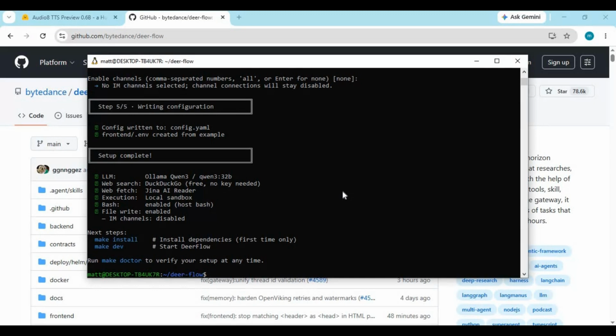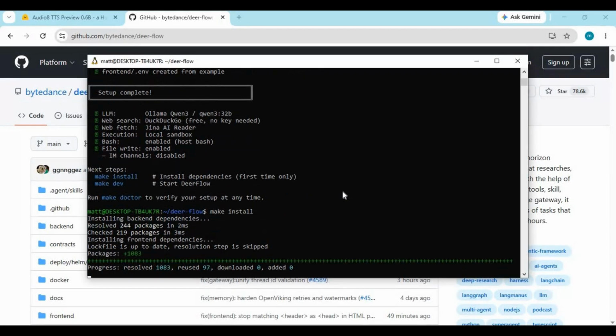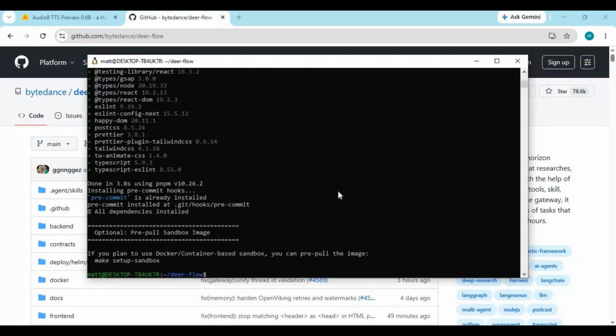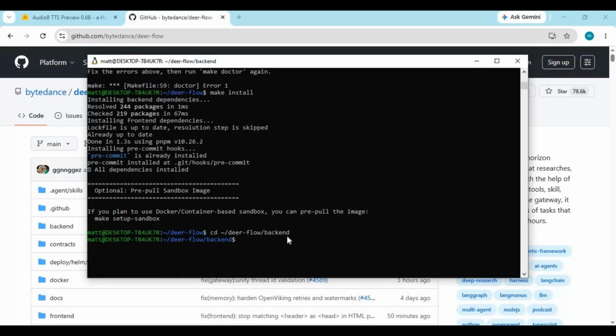Now type the code make install. Now with cd go inside the backend folder. Now add the LangChain Ollama code.